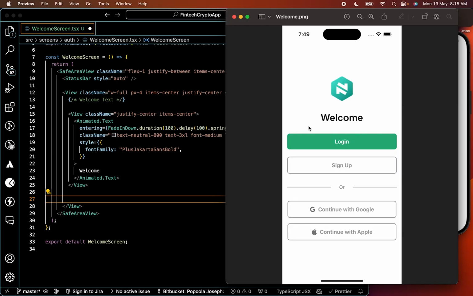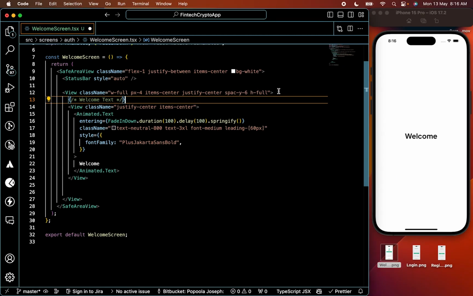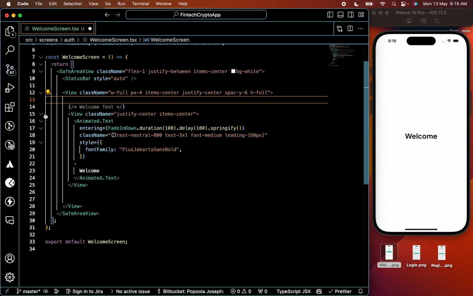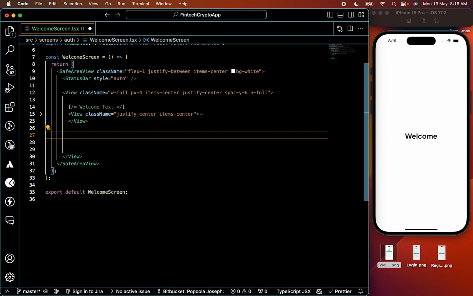And we're going to create that in our component. So just above here, let me just undo this very well. Let me just minimize this. So this is going to be a login and sign up button.